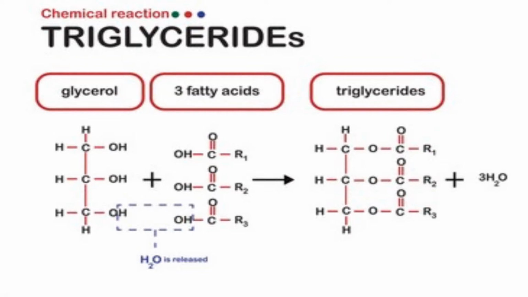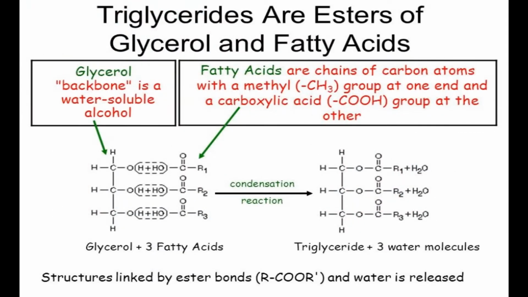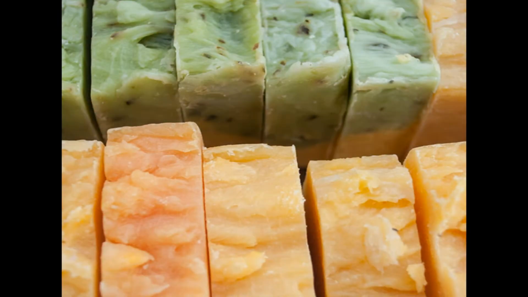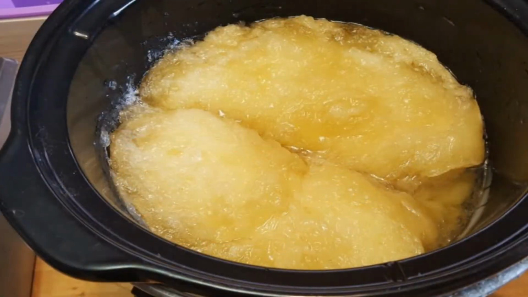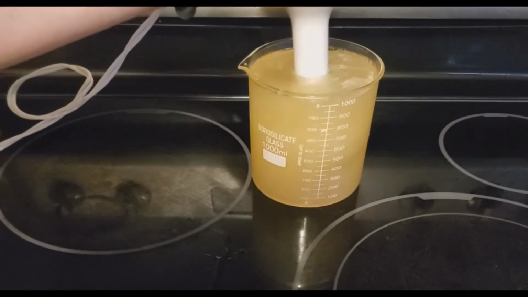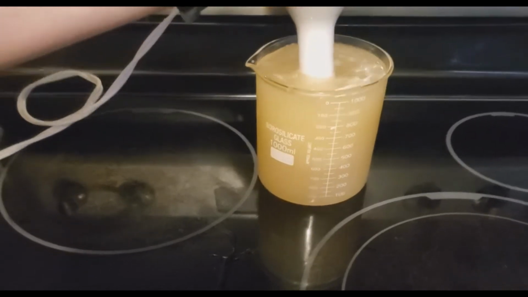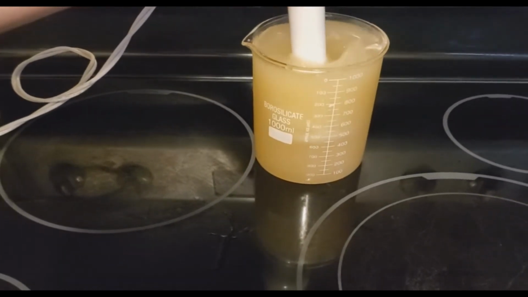Later in the video, we will talk and break down how a strong base reacts with triglycerides and why it forms soap you clean with rather than oil you use for cooking. There are two different methods for creating soap, the cold process and the hot process. The hot process requires you to cook or heat up your solution to about 80 to 100 degrees Celsius, while the cold process doesn't require any temperature at all, but it does take a lot more time.